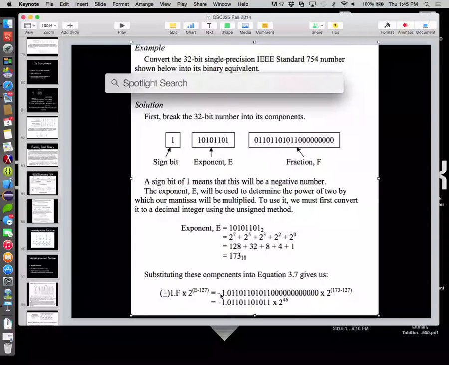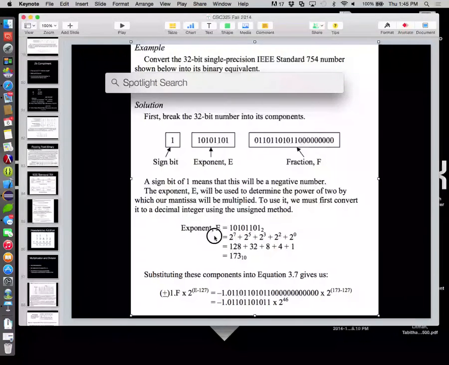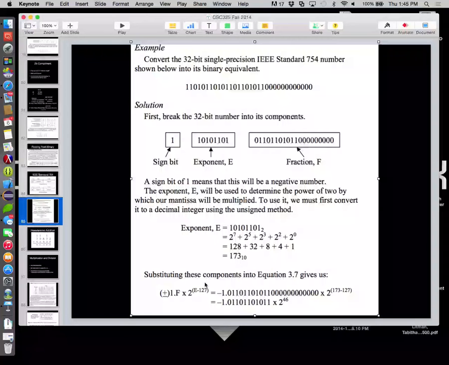That's not right, is it? It just didn't sound right in my head. Okay, so the smallest value this exponent can be is negative 127. The largest value this exponent can be is 128. Okay, so this exponent is a signed binary number. The final exponent is a signed binary number, not E itself. So our final exponent is a signed binary number between negative 127 and positive 128.